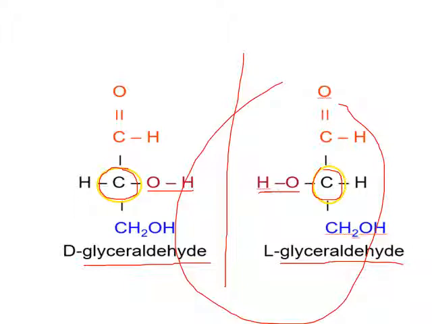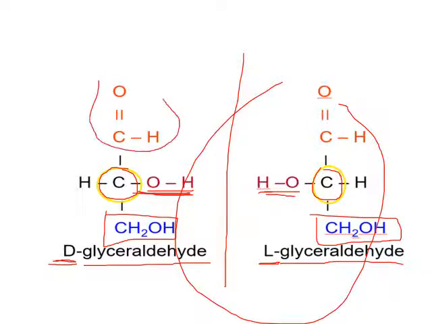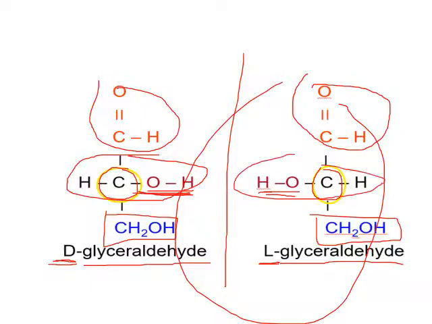Okay. So we have to name the two. So what we decide is that if the OH goes to the right, we call it D, which is like the Latin word for right, dextra, and then L, levo, is left. Okay. So you're going to have to be able to draw these two structures. They both have the same tops and bottoms. The difference is in the middle. So you have to know how to do these, okay?